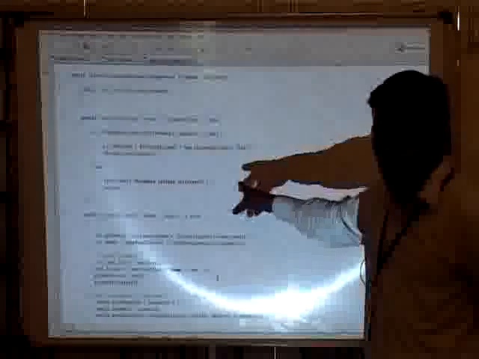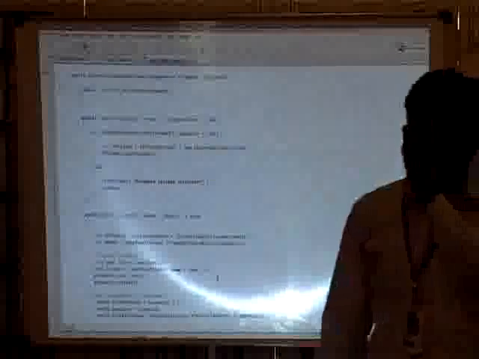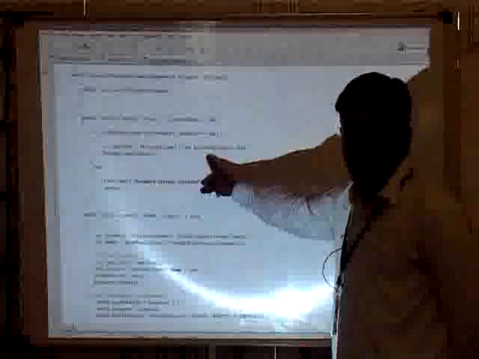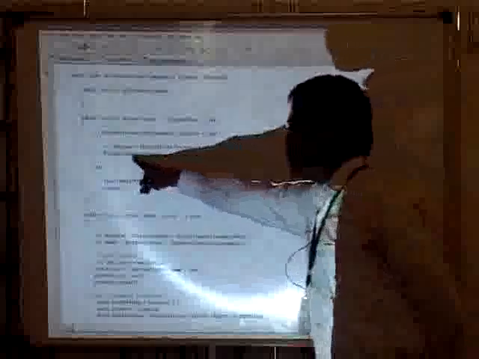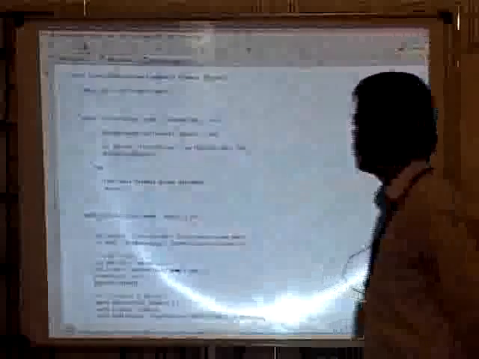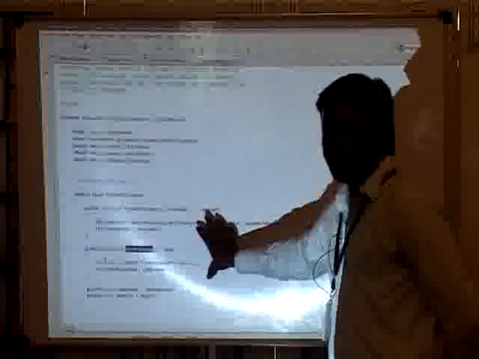Here you are making a delegate. You are making an instance of a delegate. There may be many delegates, depending upon your application. Here you are making the instance of a delegate, and you are calling a method called get products. Go to this product delegate. Here that method is there. This is the structure of a delegate.